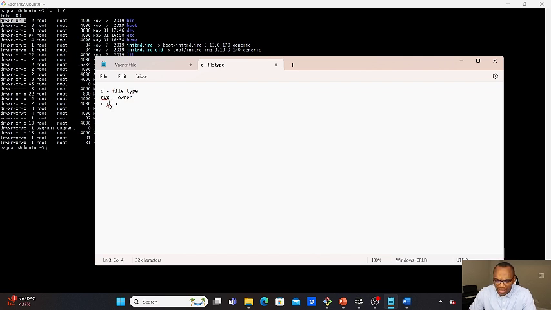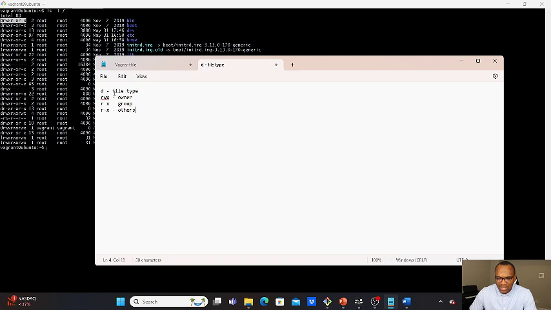And the next 3 is for the group. The next 3 permissions are for the group, and the last one are for others. So the first one there is for the owner. That means the owner has the read, write, and execute permission. The next 3 is for the group, which means anyone in this group has the read and no write permission, but has the execute permission. For others, for any other user in the system, also they will have the read and execute permission with no write permission.